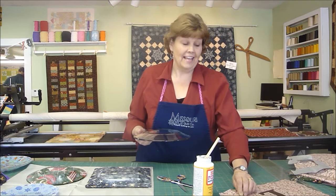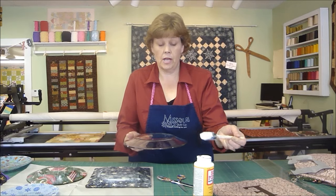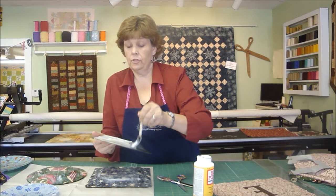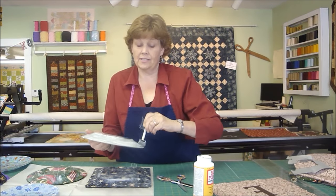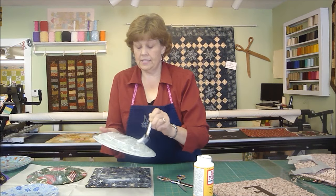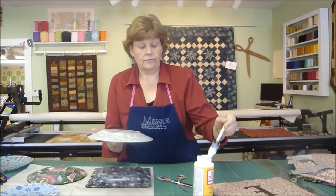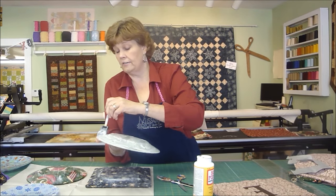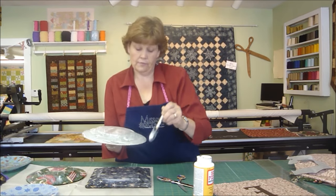We have our E here — it's going to fit right in the middle of our plate and we're going to go ahead and Mod Podge this plate. You'll have something beautiful to put on your mantel. Some of the fabric is so gorgeous that you just kind of want to highlight it, and this is a great way to do that. If you know somebody who is a fan of a certain fabric line, they would love this as a gift. And because it's a showpiece, you don't have to worry about it too much.